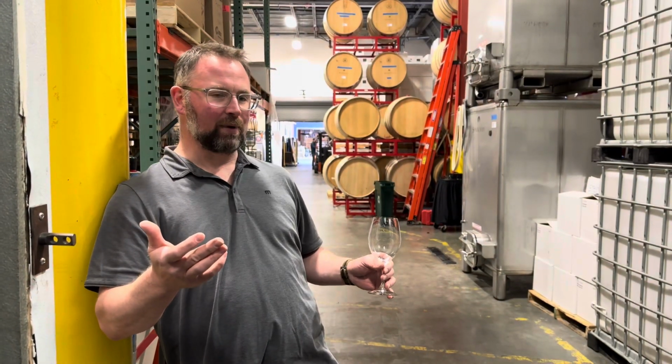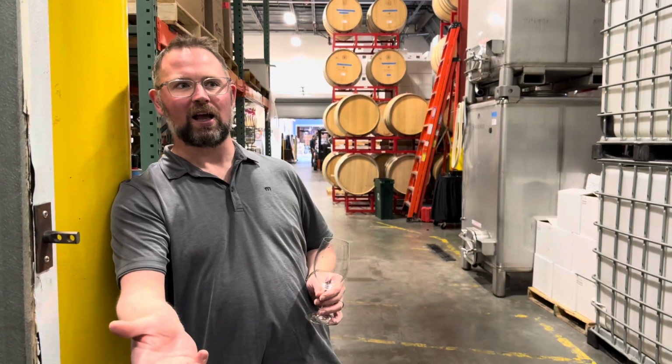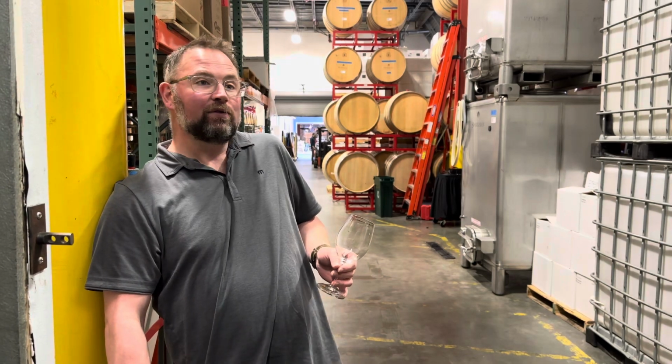I think a lot of people are like, I'm going to buy a ton of this Syrah and I'm going to make Northern Rhone Syrah. And I'm like, you're going to make Syrah from wherever that is, and you do it for a few years and you get a feeling for what that site wants to do. And then you have to decide if that is in alignment with the style of wine that you want to produce. And if it's not, you've got to find fruit from somewhere else.